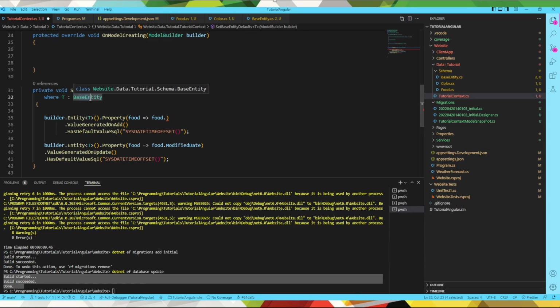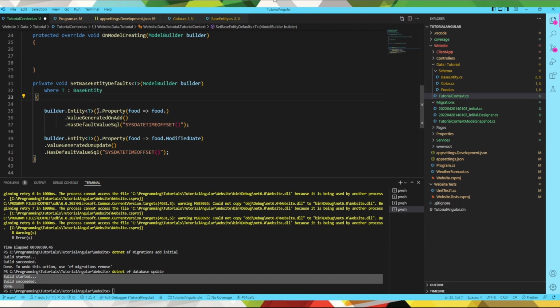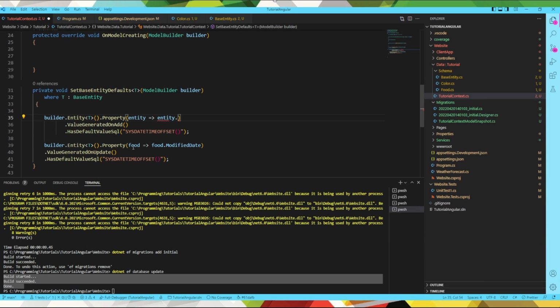So we can't pass in tables to this method that don't inherit from base entity, which is what we did here, but we don't plan on doing that anyway, and we could always create another one specific for that kind of table. So this is no longer food, and we're just going to call it entity. And entity, as far as the Entity Framework is concerned, just means table, basically. We're just going to think about it like this is the table.